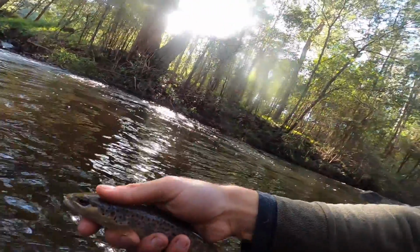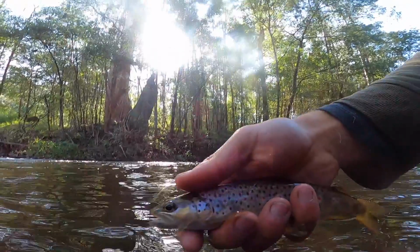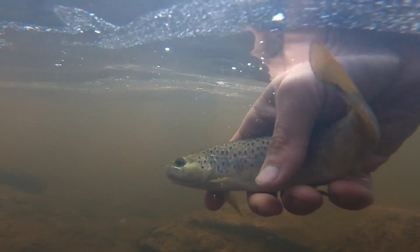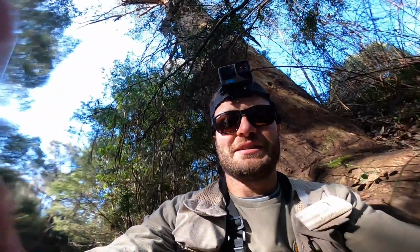The water's just a little bit dirty in this one here. I think that will help the fish spot it a bit more. Cool. Oh well, there's two on the board. You little ripper.